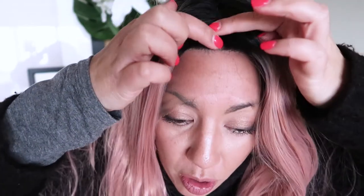I'm also going to have to work on the middle part. You can see it looks really dark under there for two reasons. One, because I'm wearing a black cap underneath when it should be a nude cap. And two, because I need to pluck more hair out of there and put concealer in there. So that's what we're going to do.